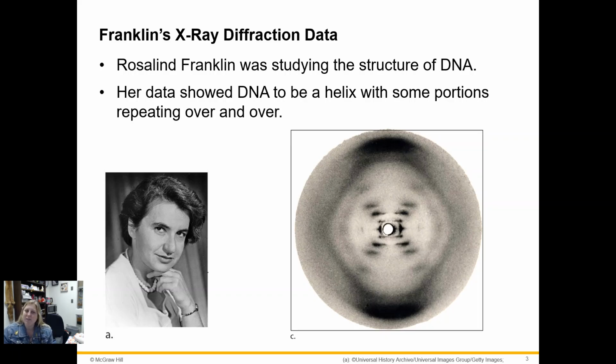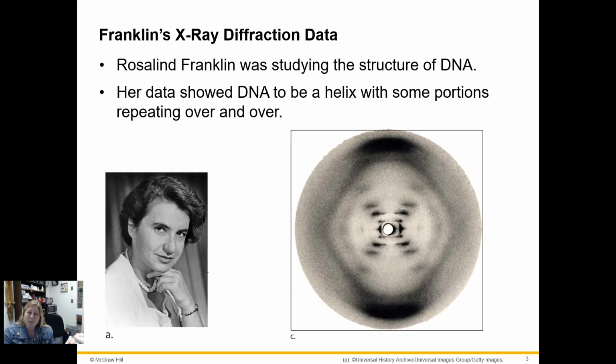So by the 1950s, we knew quite a bit about DNA, but we didn't know enough about the DNA structure to fully be able to explain how it works, how it's replicated, and how it's used. Rosalind Franklin's study, her information that she found, helped really break through and allow for others to understand this.